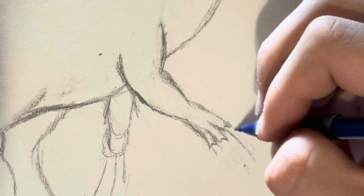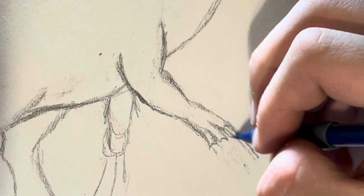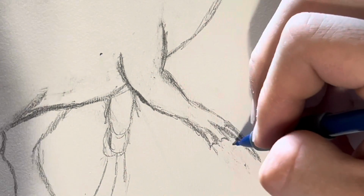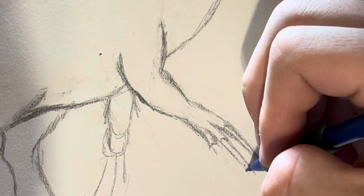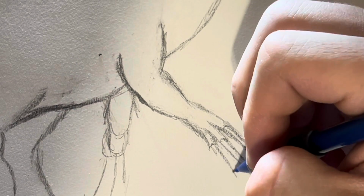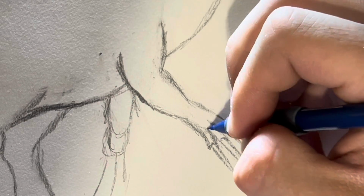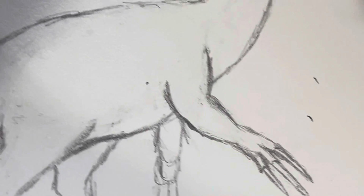All right, let's draw the claws. Don't make it too thick or too long. It's not as long as it is in Jurassic World Dominion, but it is still extremely long. I think it's like a foot long, or I'm not entirely sure how long the Therizinosaurus claws are. But you definitely don't want to mess with it, because you will lose. There we are. I think that looks pretty good.